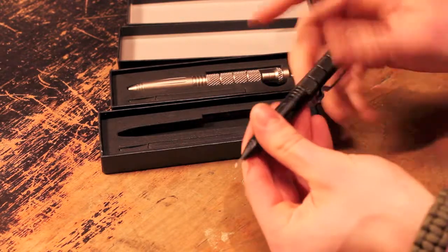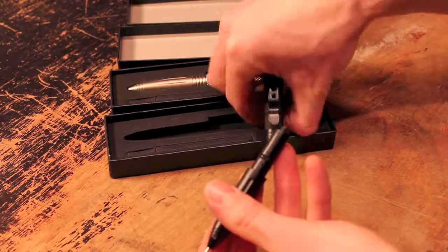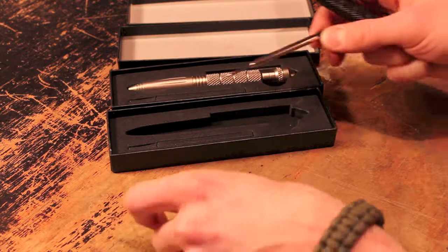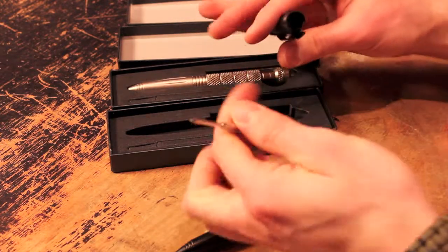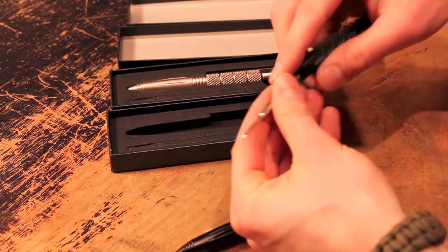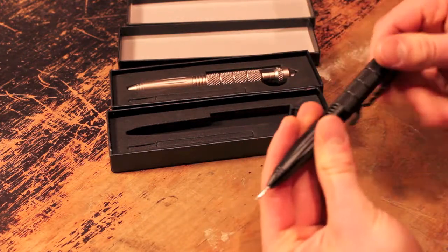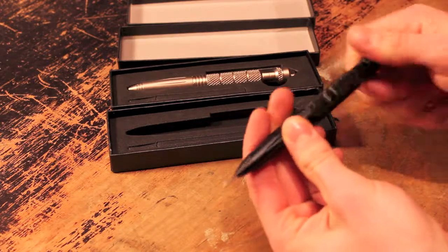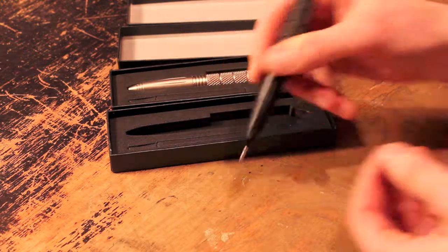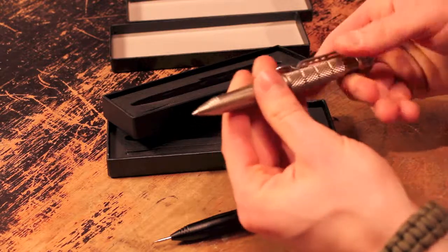Oh, wait a sec. I think I messed up the spring. Oh yeah, the spring came out. Whoops. It kind of fits in there like that. I really have no idea what I'm doing. Okay, well, okay, so this one works. Just works off the bat.